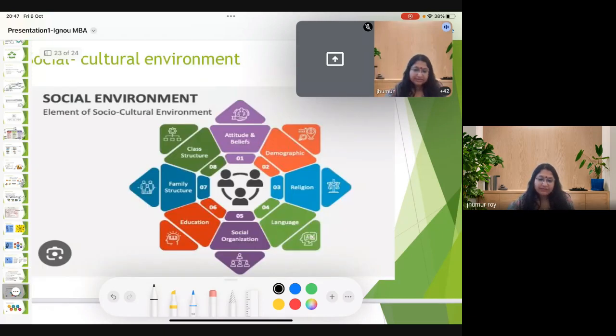The next is we talk about the social environment which is there. Now, in the social environment, we will have to keep into mind. I have talked about it before. That's why I'll not spend much time over here. Another 2 minutes. So we talk about the attitudes and beliefs. Please be very careful about this whenever we want to work anywhere.